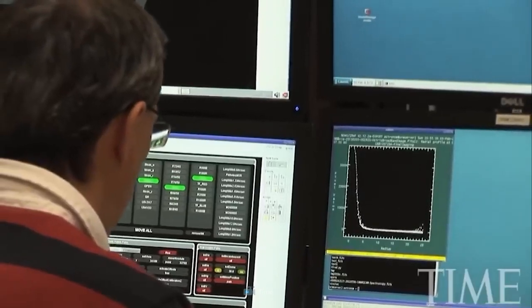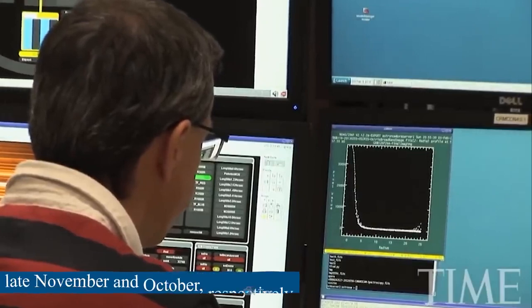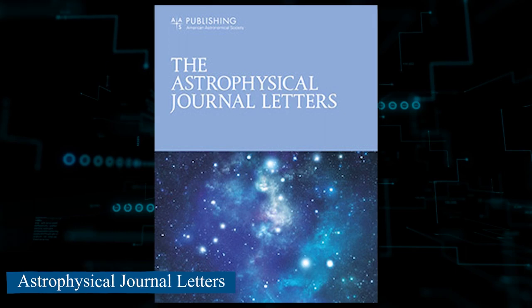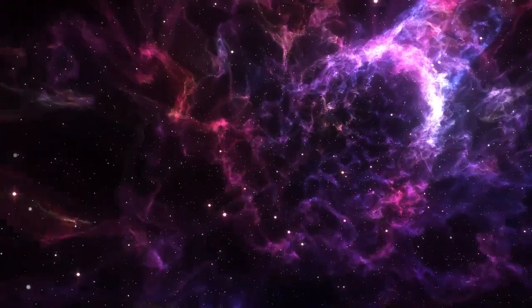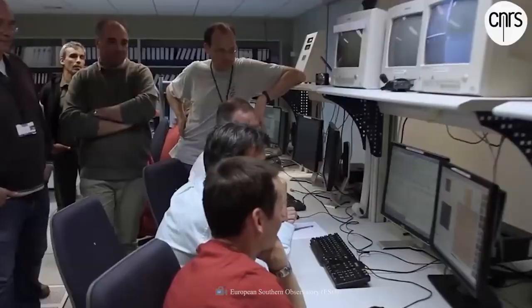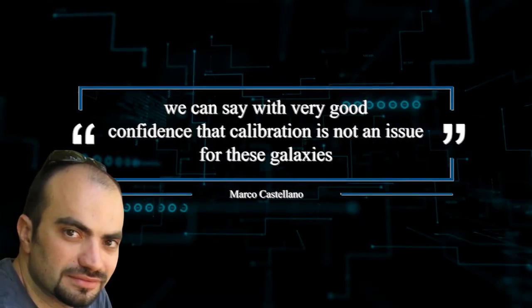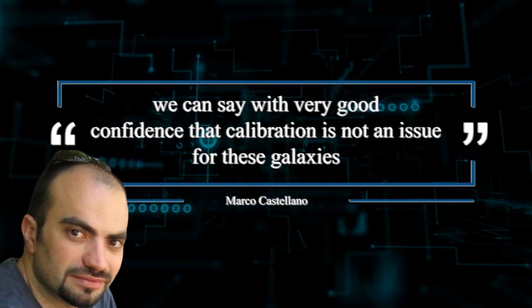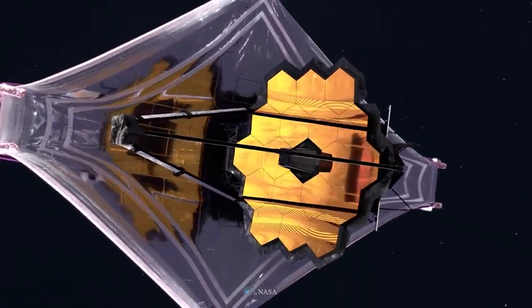The two discovery papers, which were first published on the preprint server arxiv.org in late November and October, respectively, have now been peer-reviewed and published in the Astrophysical Journal Letters. This is more than just a symbolic achievement. Astronomers were worried that the distances to these galaxies had been incorrectly calculated due to early calibration issues with JWST's instruments. However, we can say with very good confidence that calibration is not an issue for these galaxies, Castellano says after a rigorous peer review. It's safe to say they'd make excellent candidates. The problem with calibration have been resolved.